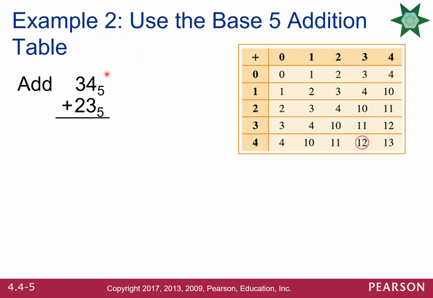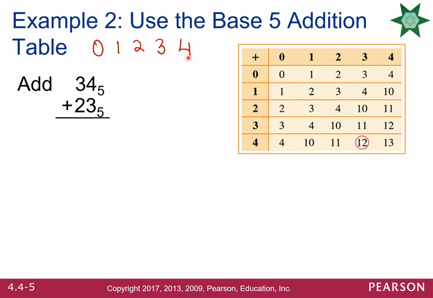So let's first start by listing the numerals in the base 5 system. In base 5, we start with 0, and then there's 1, 2, 3, and the highest we go is a 4. Remember that in any numeration system, the highest numeral will be one less than whatever base we are working with. So if it's base 5, we can go as high as 4. If it's base 7, we can go as high as 6. If it's base 16, we go as high as 15, one less than whatever base we are using. All right, so 0, 1, 2, 3, 4.